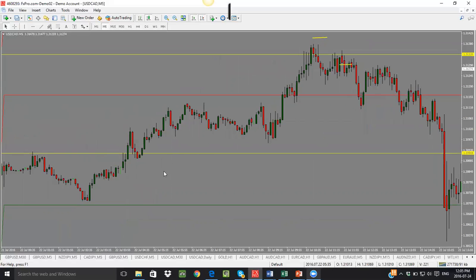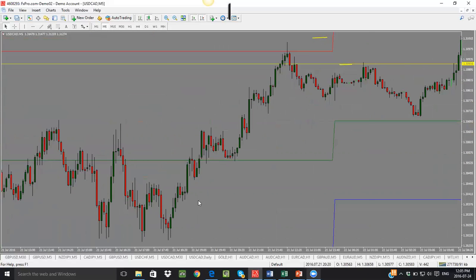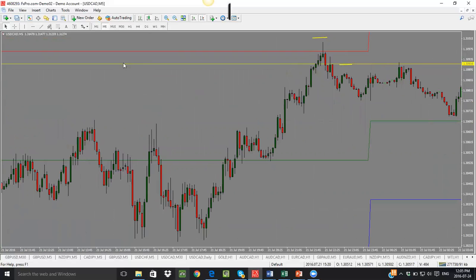Okay, so let's take a look at a couple more examples and then we will wrap it up. So here we have another example. See here, this is a triple bottom, right? We may not necessarily have had a triple; we don't always get a triple bottom. A lot of times we'll get a double bottom, but the concept is the same. Price is coming down, hits a level where it's not able to break that level and then bounces off, comes back and tests the same level again, bounces off, comes back and tries it the third time around.